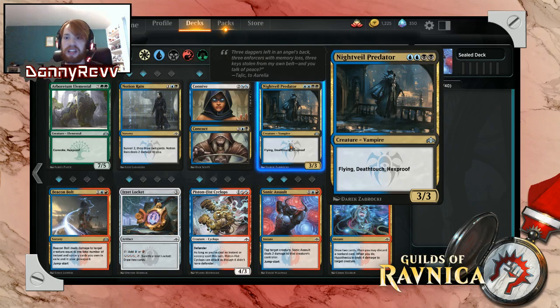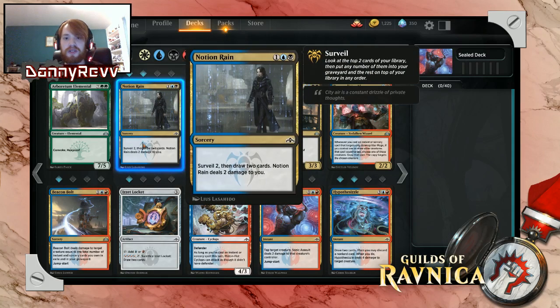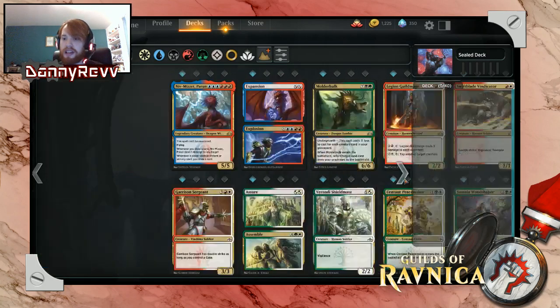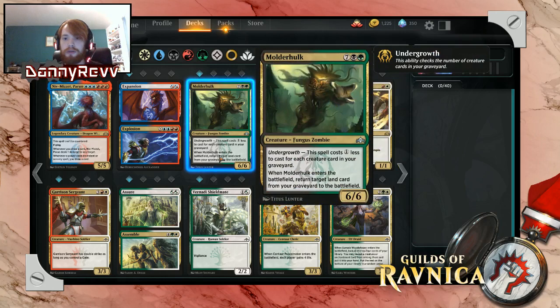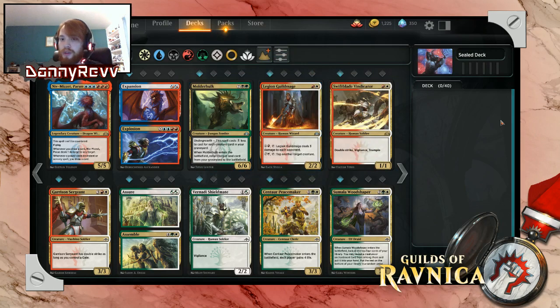It's simple, it's stupid. Notion Rain isn't too bad either. A little bit of it looks like I'm going to be playing Grixis, so red, blue, black, unless there's something absolutely bonkers. Molder Hulk would be nice if I did play green, but I've not got enough green to justify it unless there's some other multicoloured cards.